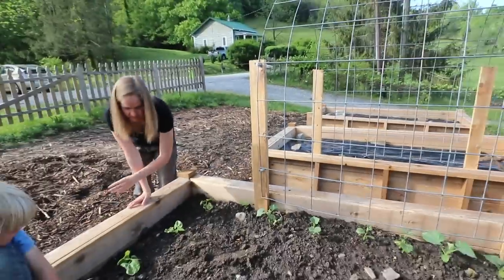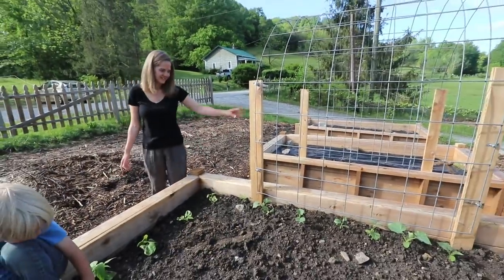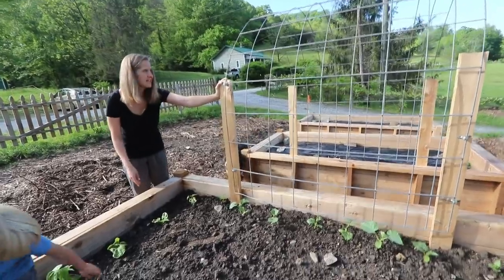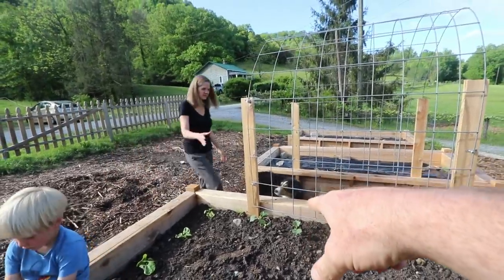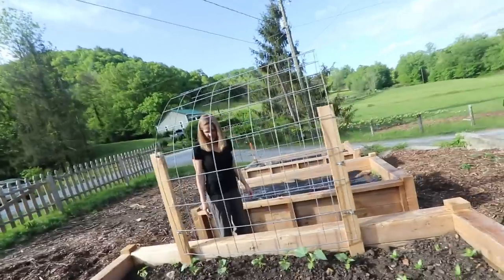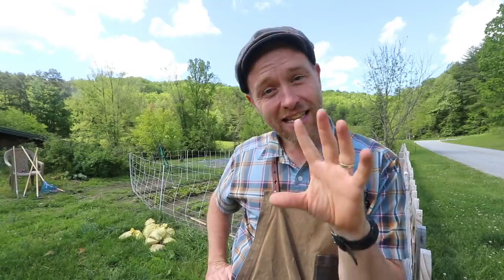What do you think of these, Rebecca? It looks great. I really, really like it. Good. Is it the right height? Yeah, I think so. Put them on the outside, good, like you requested. I wanted them on the outside so they can get to them easy. Now we'll see if it works. They look real good. Rebecca, this video, this message is for you.